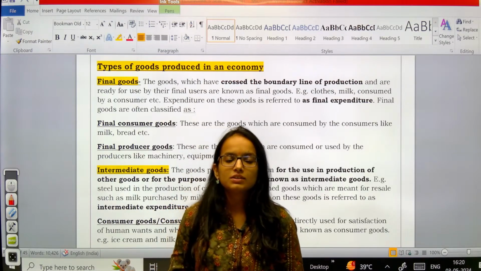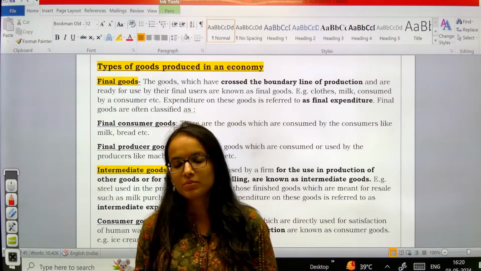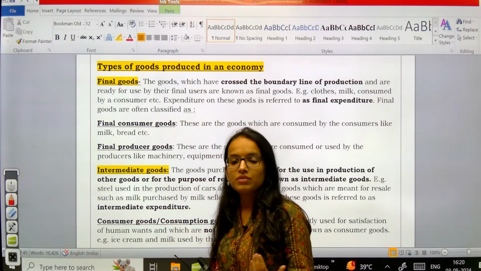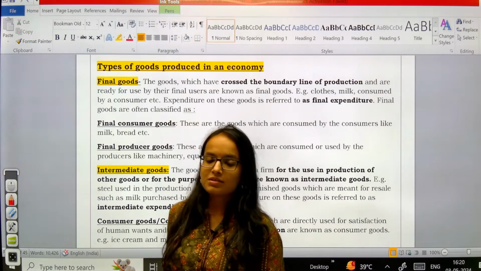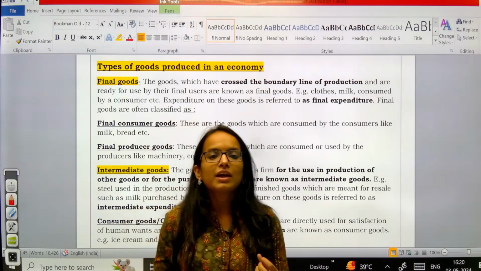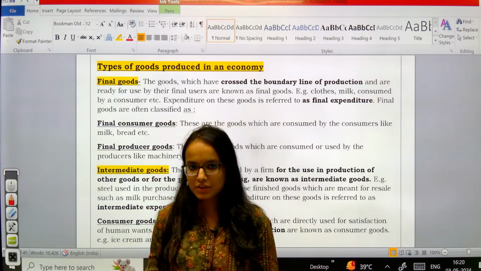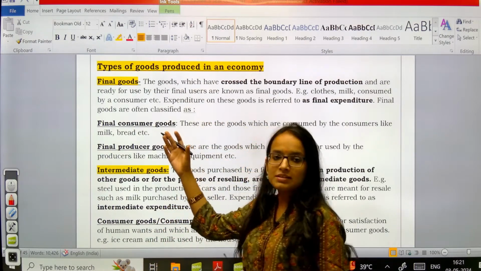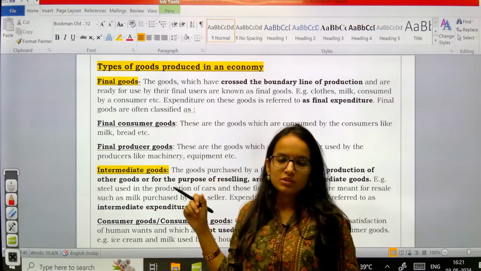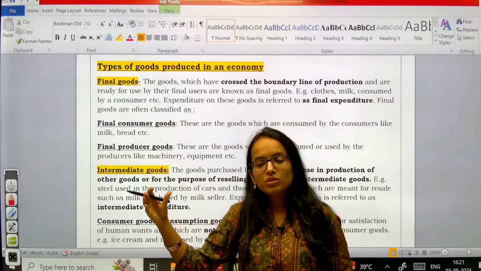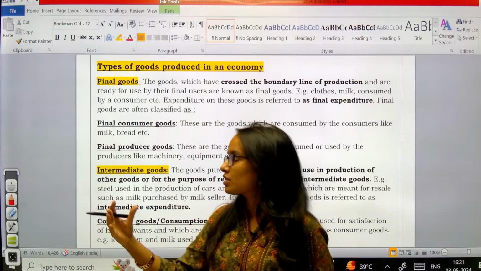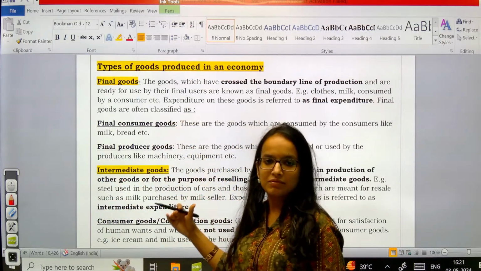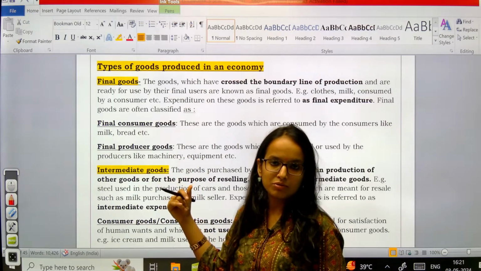In yesterday's class, we learned about the basics of economics and the subject matter of economics. Today, as you have read in the thumbnail, our topic is utility analysis, production and wealth, or basically consumer behavior. So, moving ahead in the series of microeconomics, let's start with the types of goods. Now this is also very important. Although in yesterday's class I gave you a reference about the final goods and the intermediate goods, today we'll classify them and learn about them in detail.